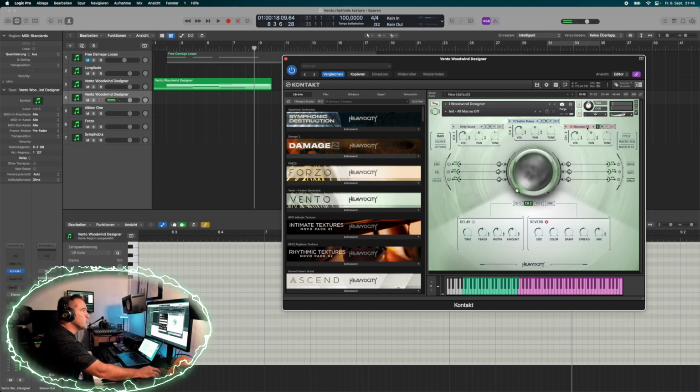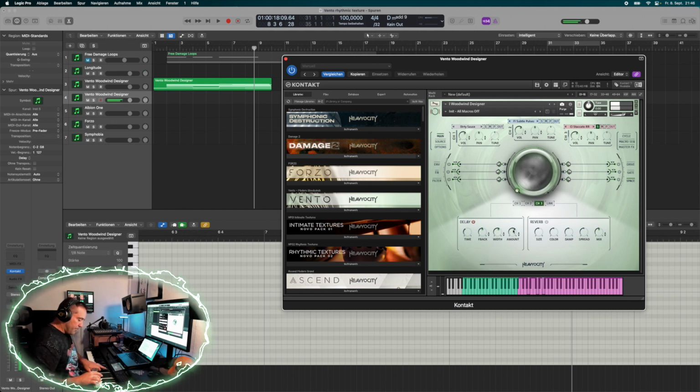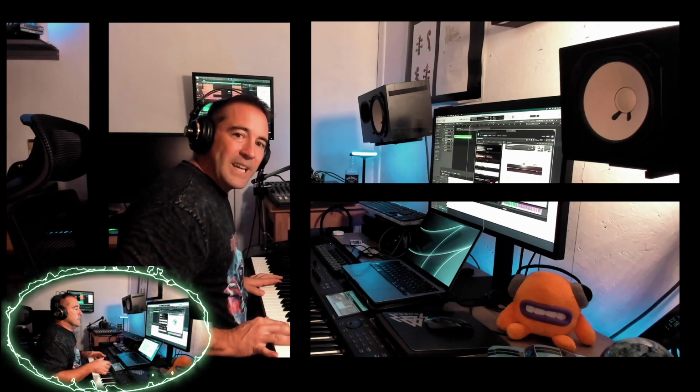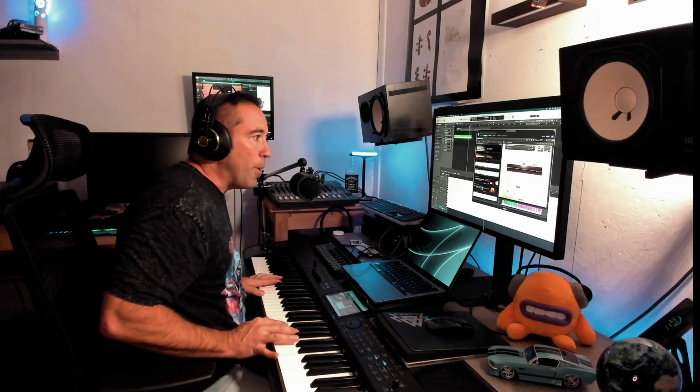And then on channel 3 instead, where we do have the staccato, I will switch on delay on 8th notes. Yeah, we're nearly there. If I play it now with both hands, it already sounds like this.